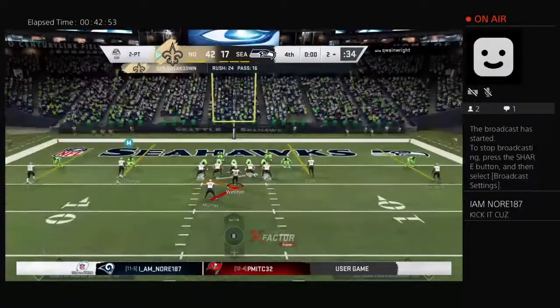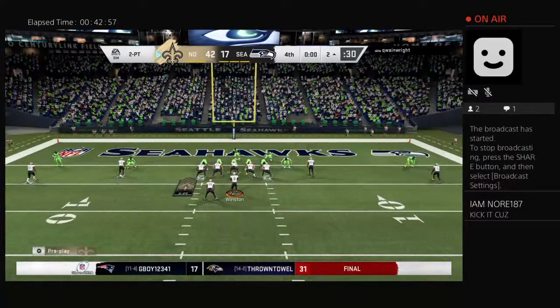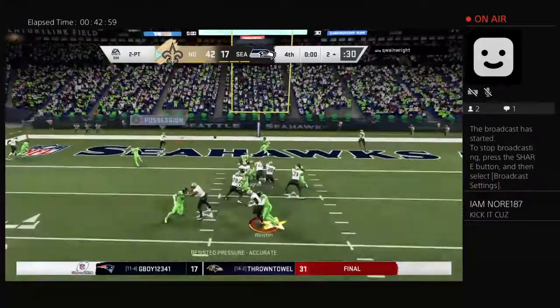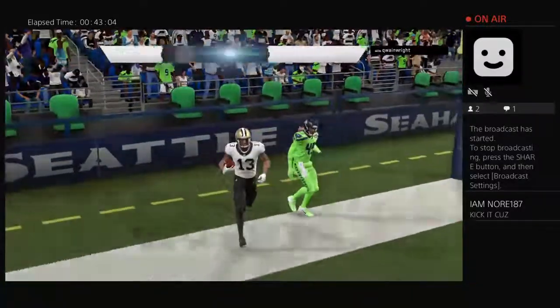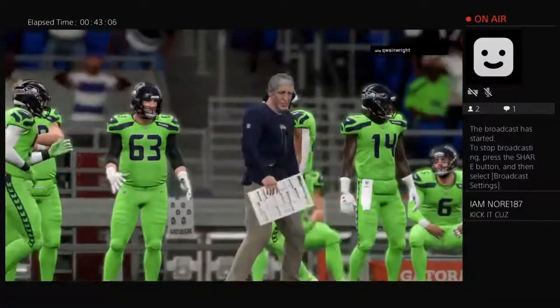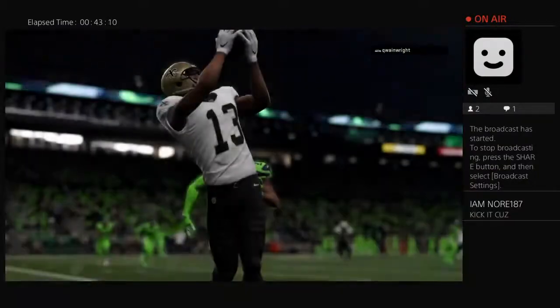And if the late touchdown wasn't bad enough, now they're going to go for 2. So sportsmanship nowhere to be found right here. Here's Winston. And it's caught for 2 points. Very interesting way to end this one. They add on a couple extra that they really didn't need. And they're moving on to the conference championship.